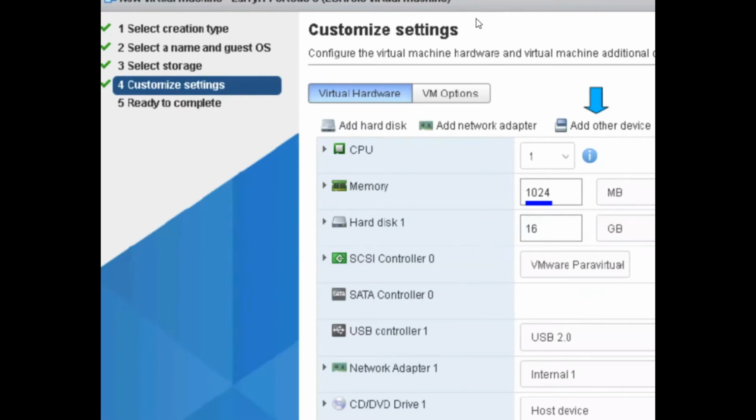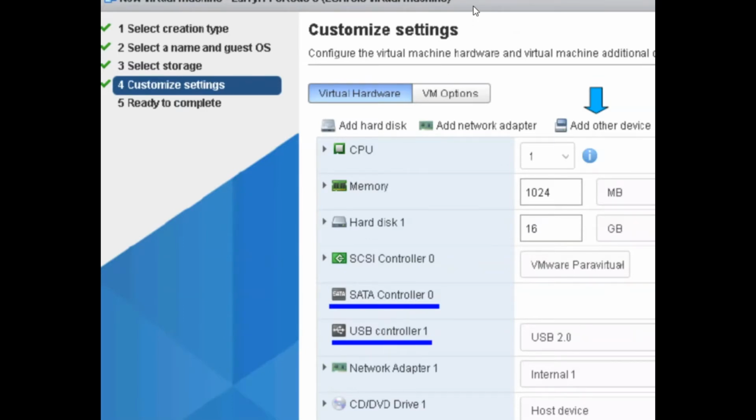Now, not only do I get a hard disk here of a certain size, but I get a SCSI controller. And there's 3 SCSI controllers that I can choose from, and VMware defaults to the most efficient SCSI controller, the VMware Paravirtual. It turns out there's 2 legacy SCSI controllers that you can also choose from, but the Paravirtual in almost every case is your best choice. I can have a SATA controller. I get that by default so that I can connect to CD/DVD readers. I can have a USB controller. If I don't like it, I can just delete it. If my VM has no use for USB, I can just delete it.